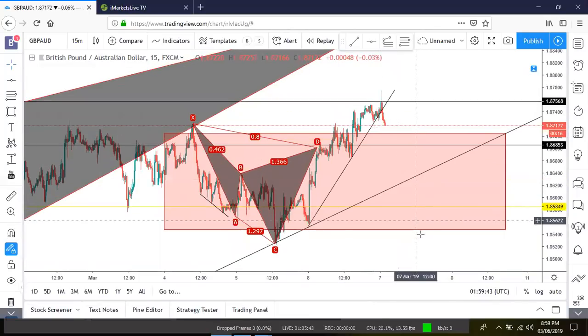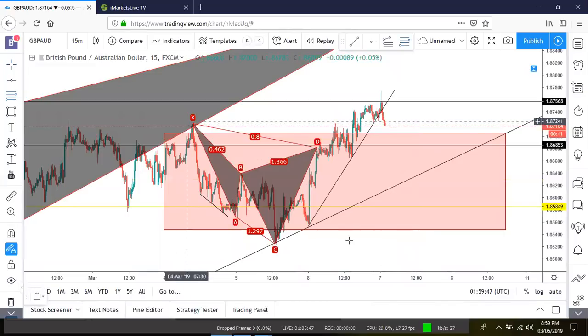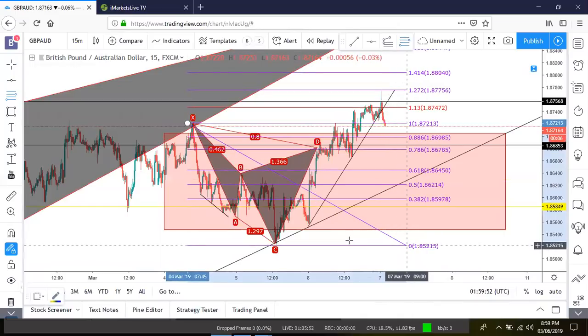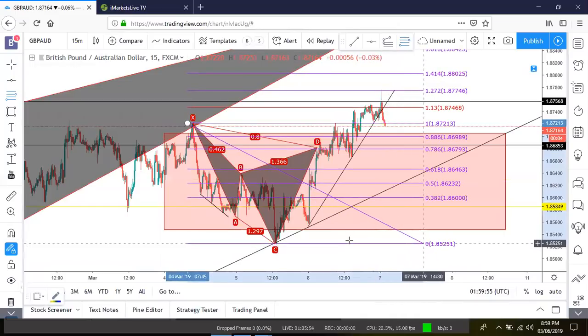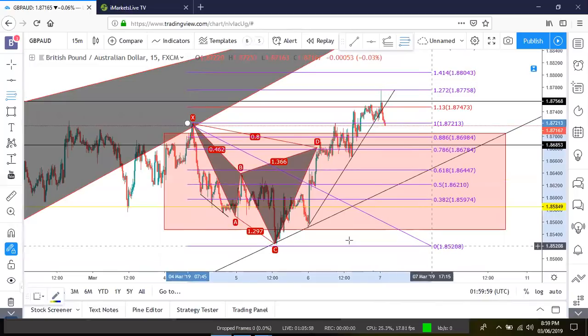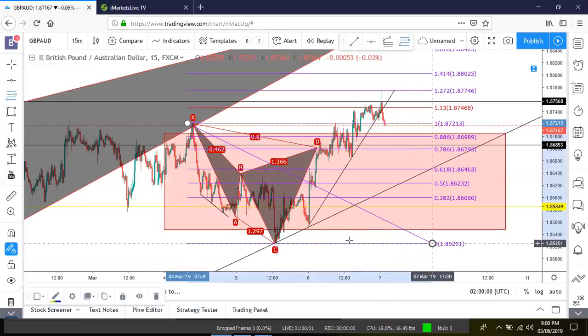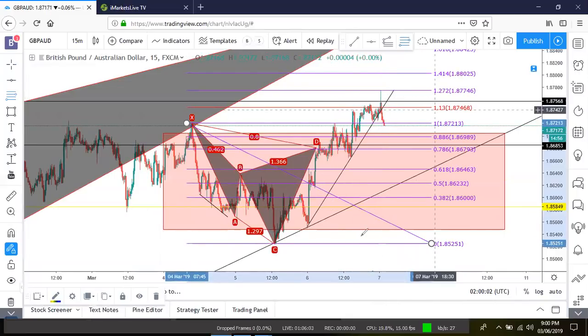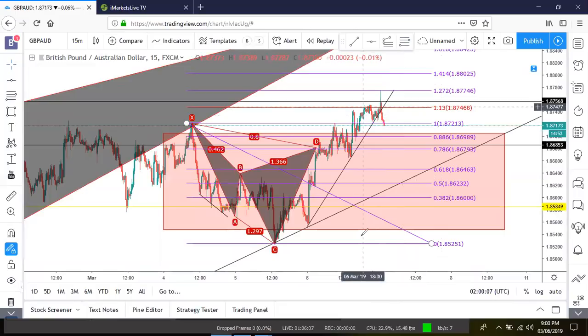Now, check this out. Remember when I told you guys that textbook stop loss is a 1.13? See how that textbook stop loss is a 1.13? So whoever had their stop loss set up here, they would have got stopped out of that trade. Now this is a teaching moment.